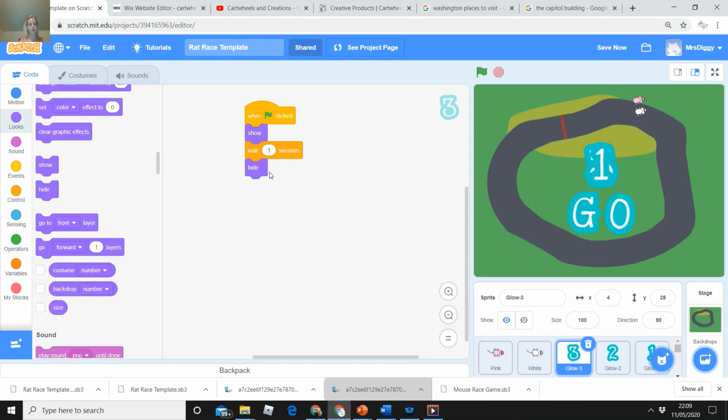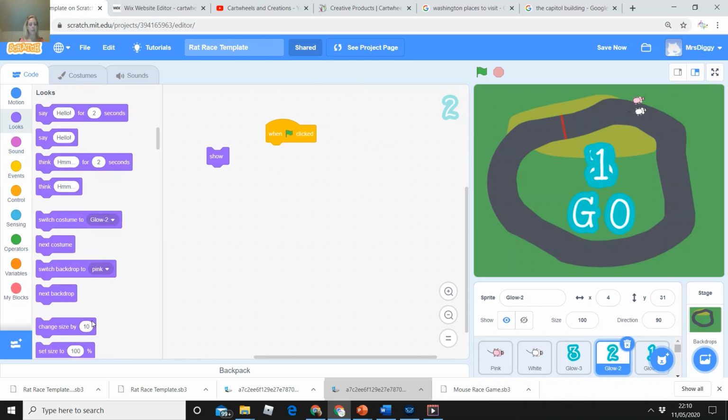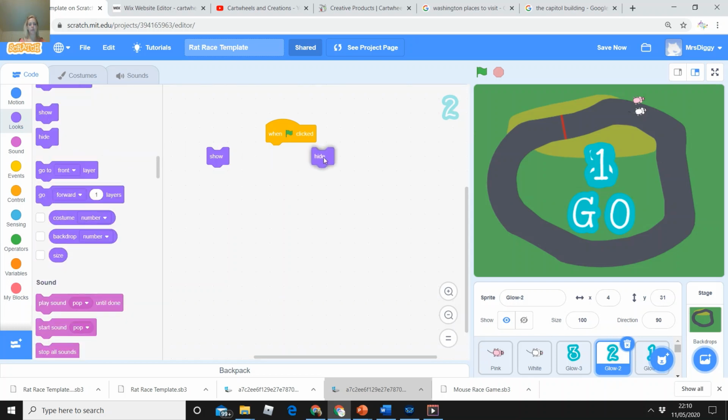So that's quite straightforward for that one. There we go, hide. Okay, now we're going to click on the number 2. We're going to say events when the green flag is clicked, and we don't actually want it to show straight away. When the green flag is clicked, we want it to hide because we don't want to see the number 2 yet. So we're going to go to looks and choose hide, which is down here.